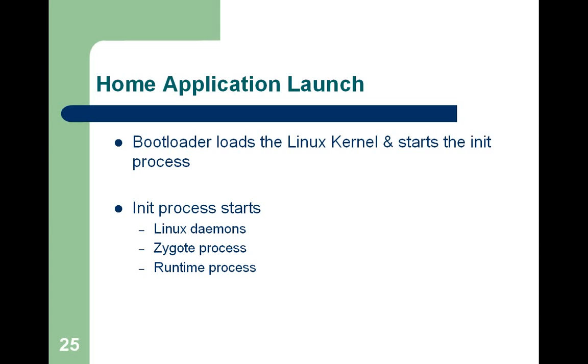The bootloader first loads the Linux kernel and starts the process. The first thing which comes into the picture is the init process. The init process starts our Linux daemons, like the USB daemon for your USB connections, or, in case you have telephony support, the radio daemon comes into the picture. And a very important daemon is the Android Debug Bridge.